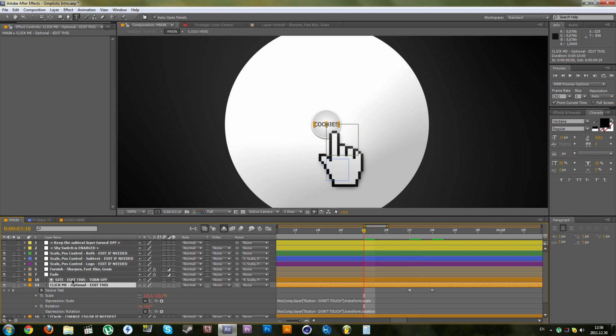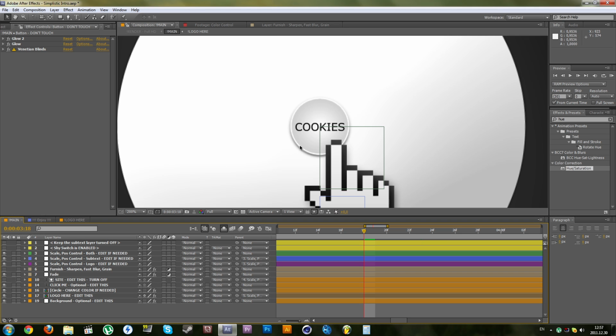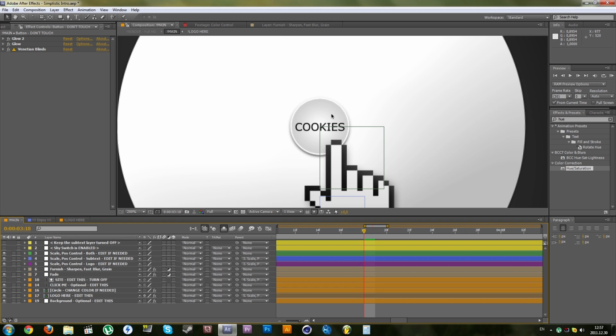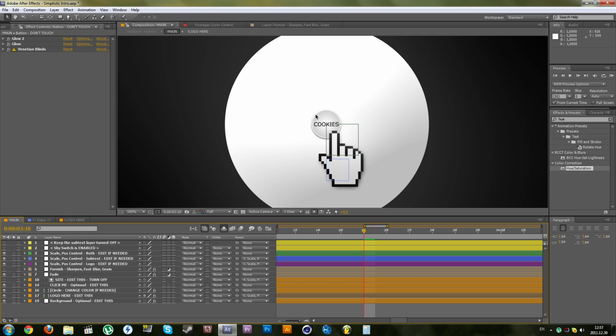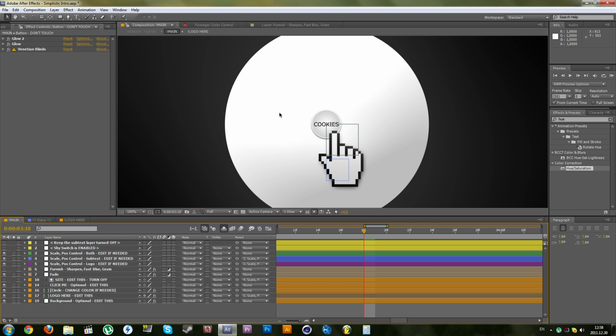Okay, now you probably won't find the color control for the button, this cookies layer, and that's basically because I think it looks better white than any other color, because then you have to change the text color, and it's gonna be a little bit annoying to change everything.